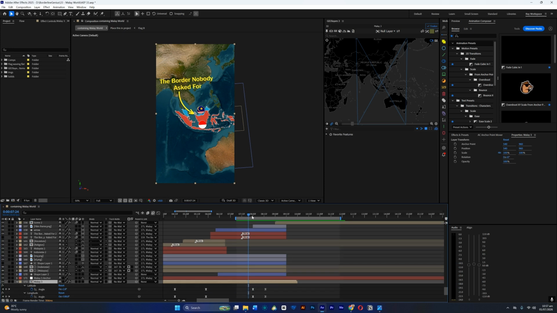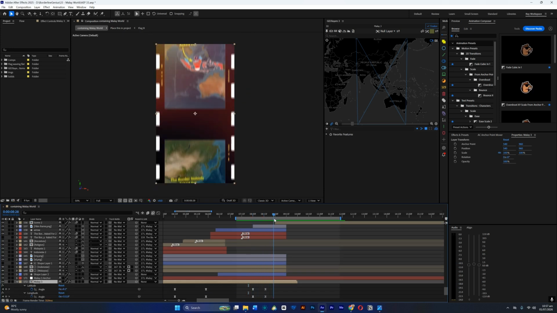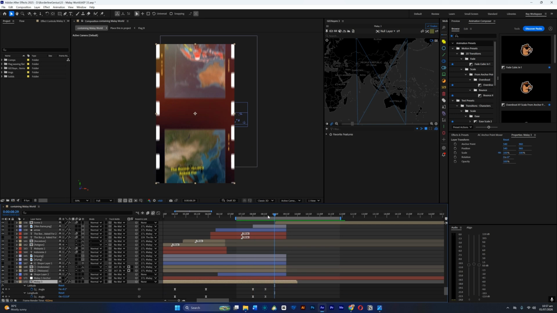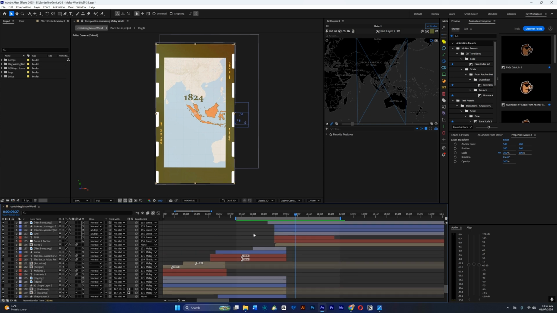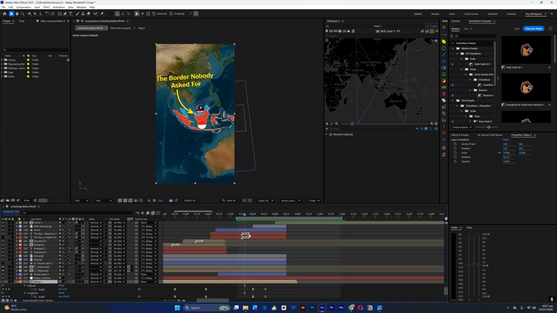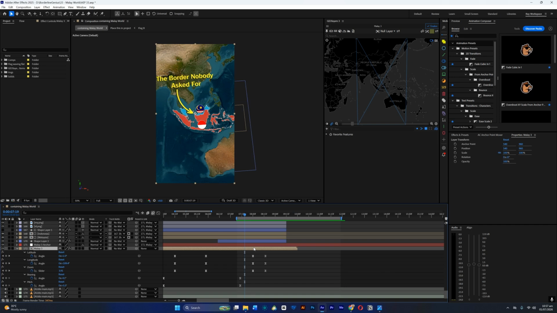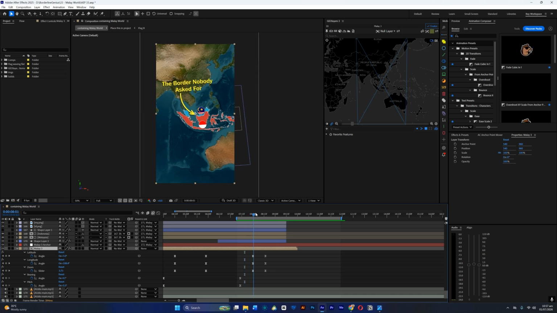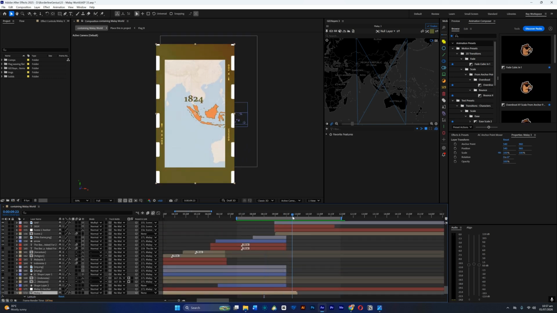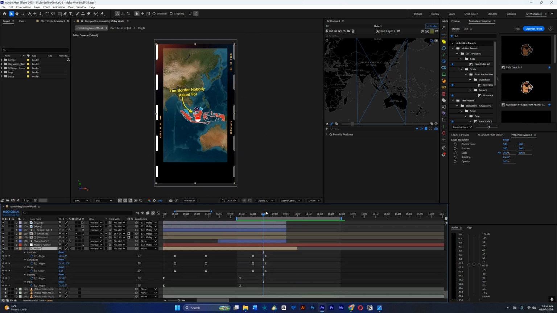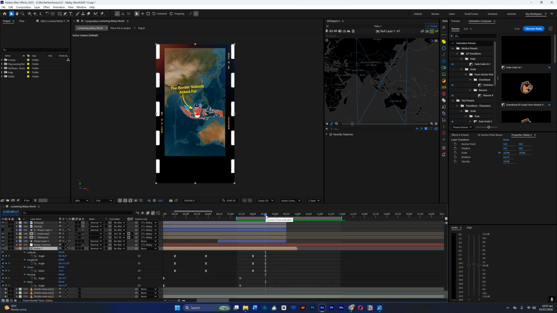So to start with, we have two scenes stacked on top of each other. This is the first scene, and then we have this second scene or historical scene. We are basically going back in time. Next thing you are going to do is animate the maps in both of the scenes. For the first map, you are going to do a zoom out transition like that, and for the second transition you are going to do a zoom in. So make sure you have these zoom in and zoom out transitions animated.